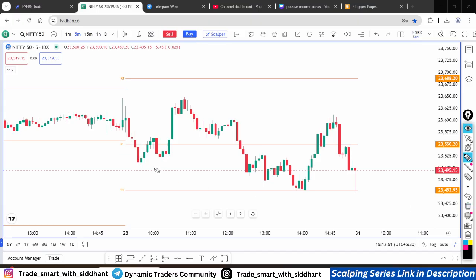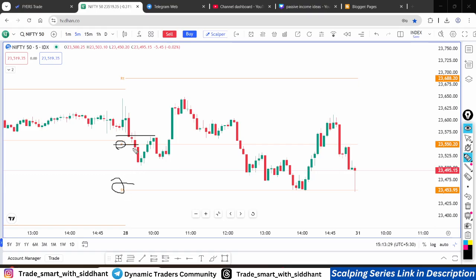Now the second point is that if the pivot level is crossed and it's just closed nearby, and even if you have missed the trade right here, what you will do? Our second trade is always above the pivot level, which I will explain in the premium chart, because you will get a much clearer view there. But in the index, I will give you an overview of how we use the pivot level. The pivot level gives us proper levels with which we identify the market direction. So if P is crossed and it's sustaining, it shall do a strong retest and then break down for a further move till S1.